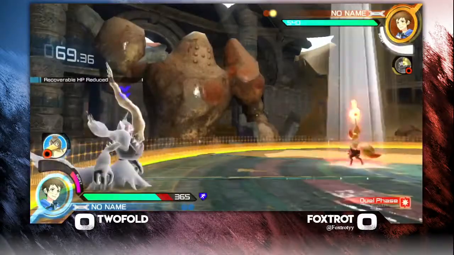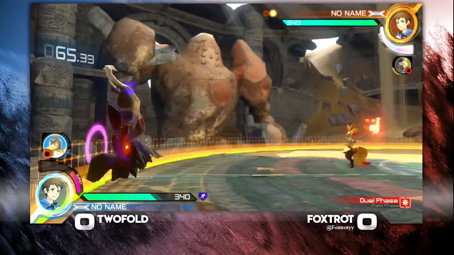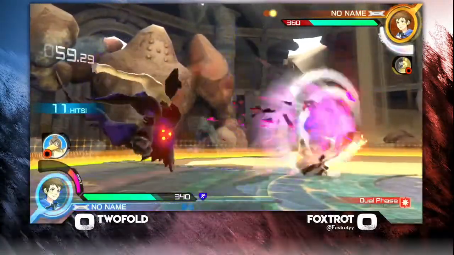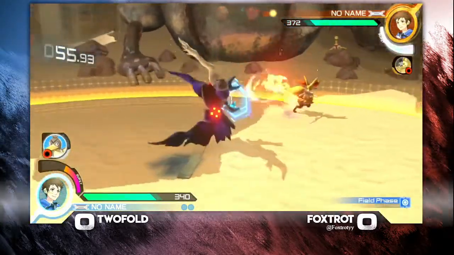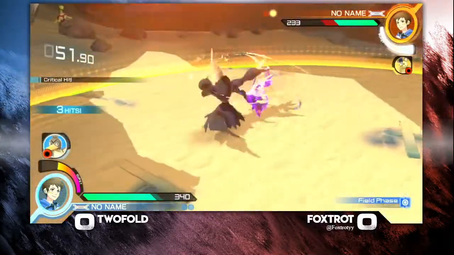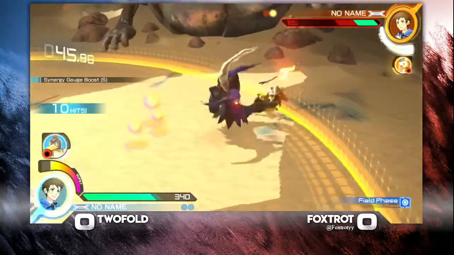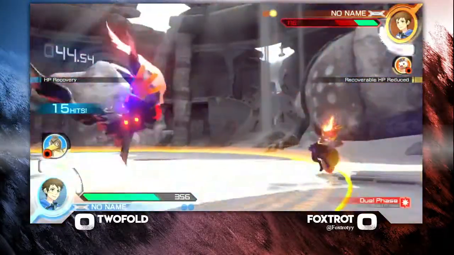Get the phase shift, kind of push Darkrai to the corner. Twofold, kind of struggling in this matchup to set up traps, which looks like it would be pretty difficult, but he's getting some combos off here. Sick, get the phase shift, kind of try to transition the pressure. A lot of chip damage there, able to break the grab. Full combo here. Wonderful damage there, great job from Twofold.